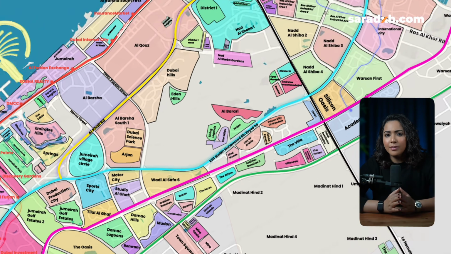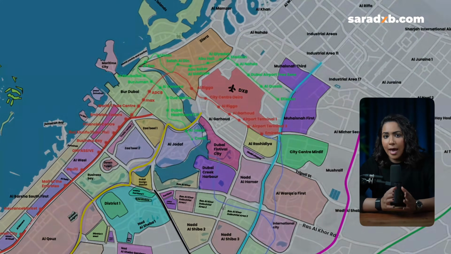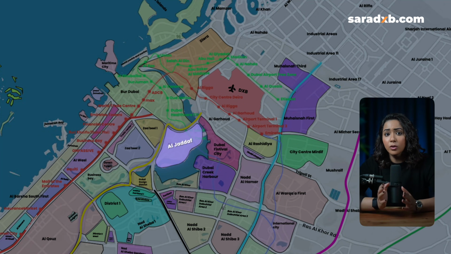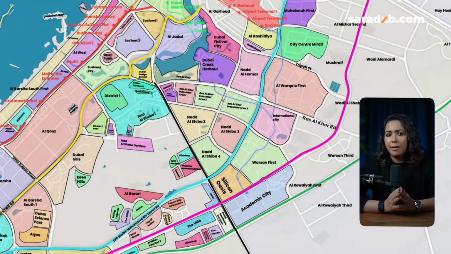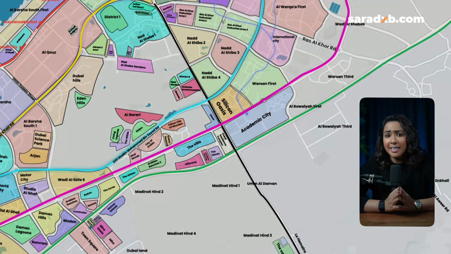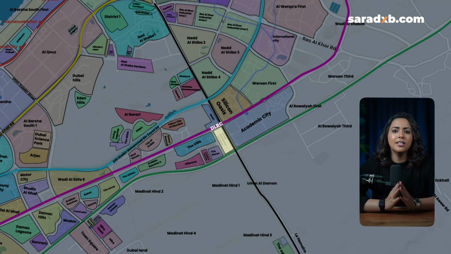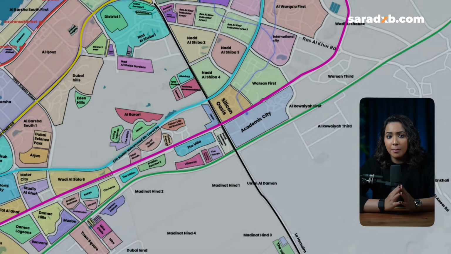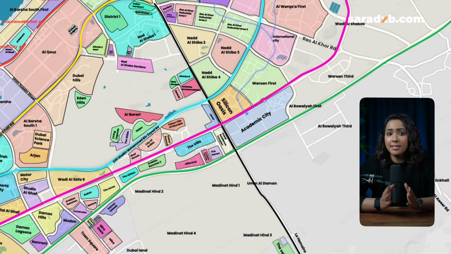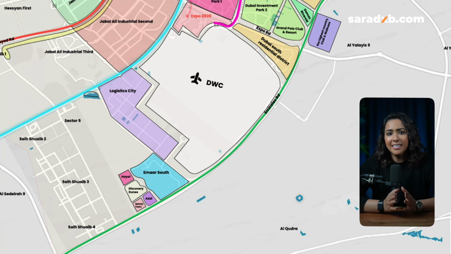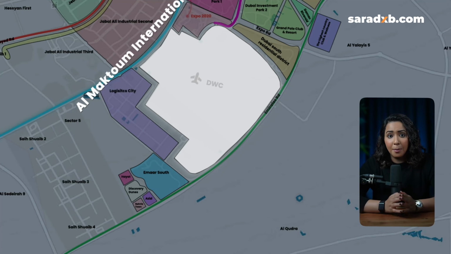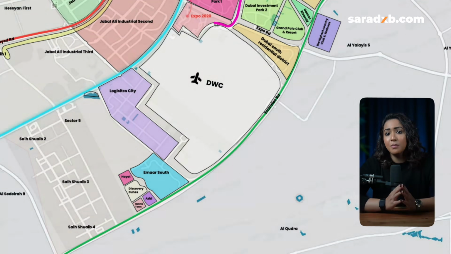Now, looking forward to the remaining central pockets, we have Al Jaddaf, located between Old Dubai and downtown. And we also have Dubai Creek Harbour, a future high-density waterfront district near the airport. On the outer edge, we have Emirates Road Corridor, specifically DLRC, Dubai Land Residential Complex, which offers affordable housing tied to the city's outer expansion. Finally, we move to the South Growth Belt. Built around Al Maktoum International Airport, this is the long-term growth story.